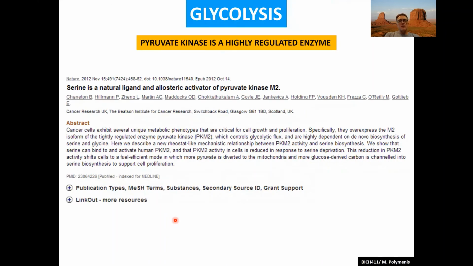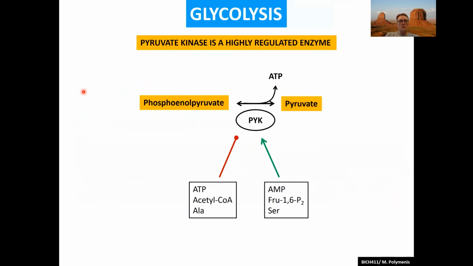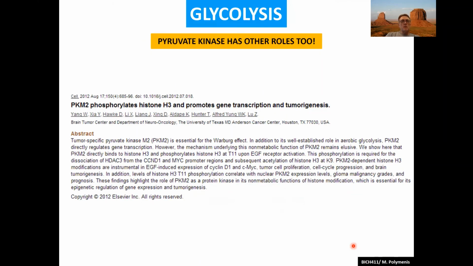Pyruvate kinase, as I said, is a highly regulated enzyme. I showed you some effector metabolites. More recently, serine has also been shown to be an effector, a positive effector, so we have to add serine here too. So this is how the field evolves. I feel like I have to tell you, however, that it has other roles too. Sorry, I will continue the role in tumor formation on the next slide.